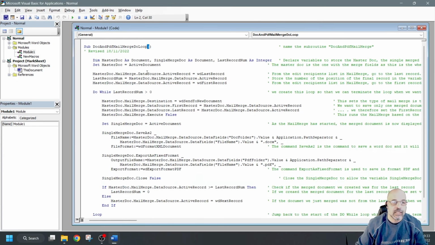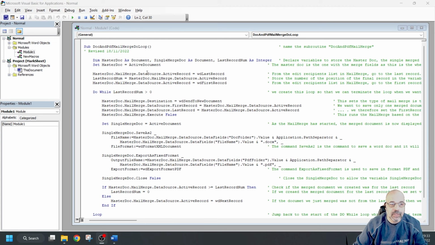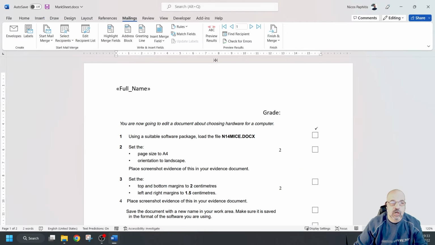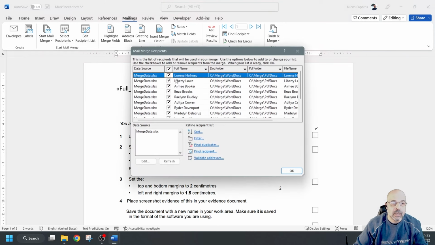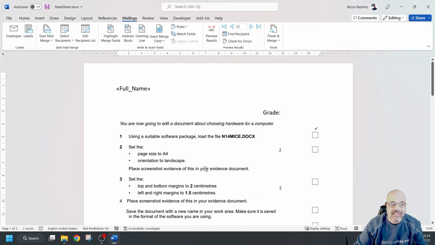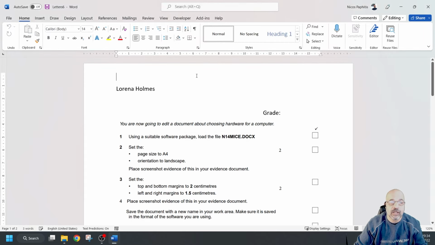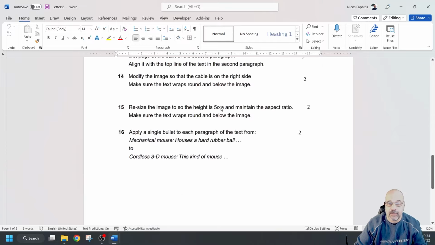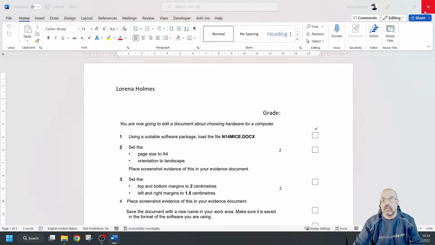Now, the next thing that we need to do, first of all, is to allocate certain areas where we're going to store information. When I was doing this process, for example, I was saying finish and merge, edit individual documents from 1 to 1. I know how many items there are in this data source, from 1 to number 12. And I know this is my master document here. This is the one where I'm actually merging. Once I've done this, let's say I'm merging 1 to 1 and click OK, I know this is my merge document. We can see it's merged here. I know this because I've got this information. Let me just close that without saving.